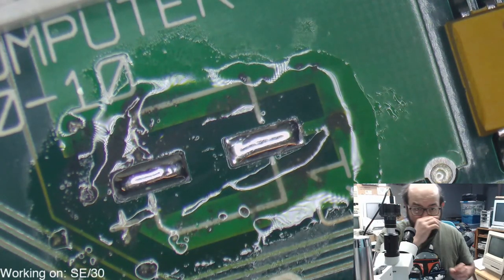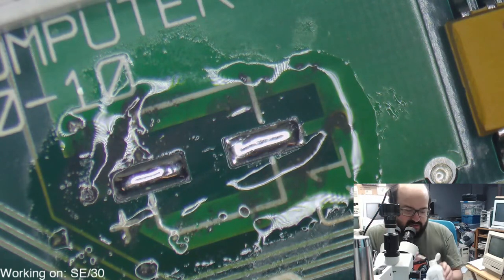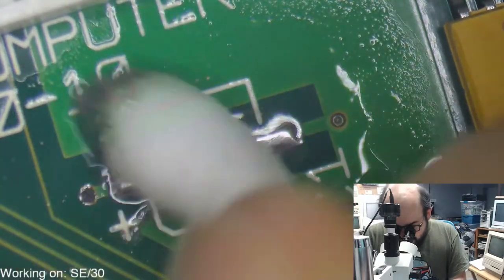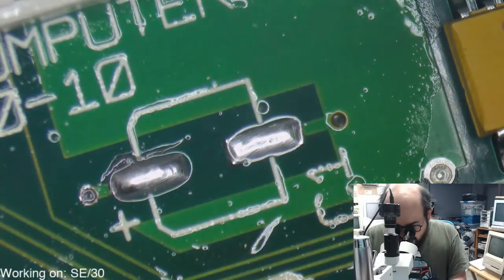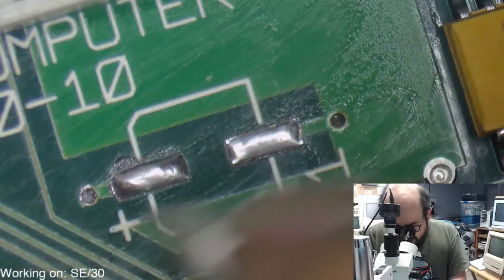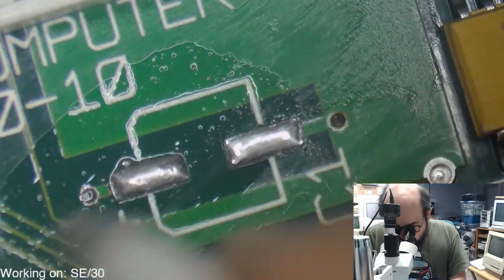Okay. All right, so let's clean up a little bit here. Well, we haven't fixed up anything just yet. We are just cleaning up some stuff. Then we'll do some trace repair. It looks like we'll have to put some new caps on this machine again. May not be able to finish this one tonight, but I sure hope we can make some good progress on it. So that doesn't look too bad.